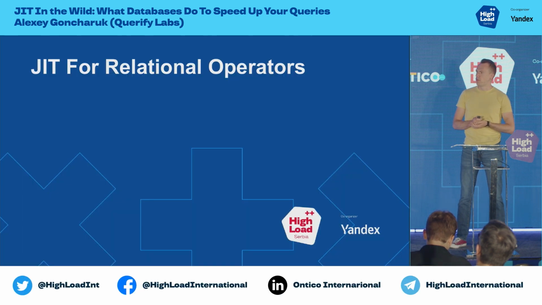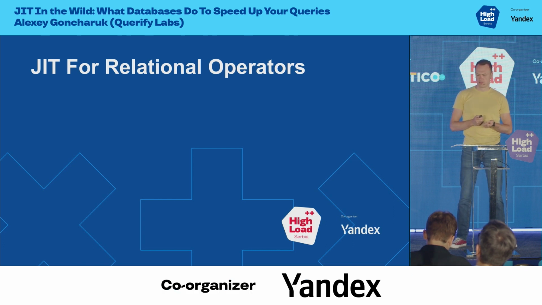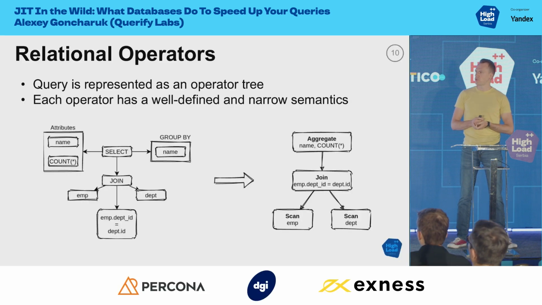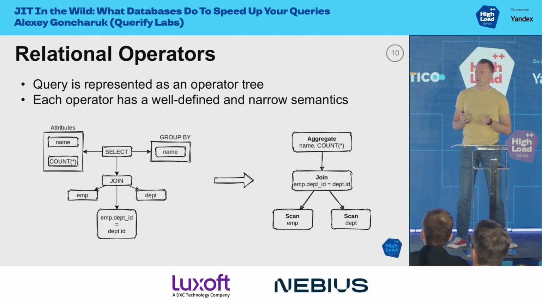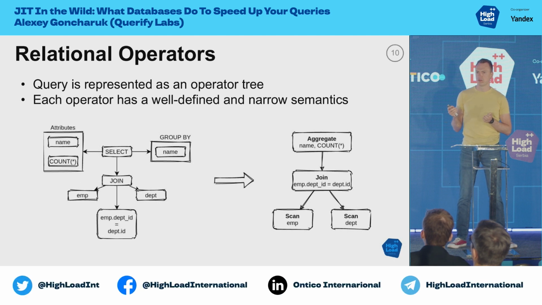Now let's talk about the database specifics and how exactly JIT is used in databases. First of all, to understand how it is used, we need to know how databases execute your queries. So when the query is passed to the system, the first thing that happens is that it is being lexed and parsed into an abstract syntax tree.